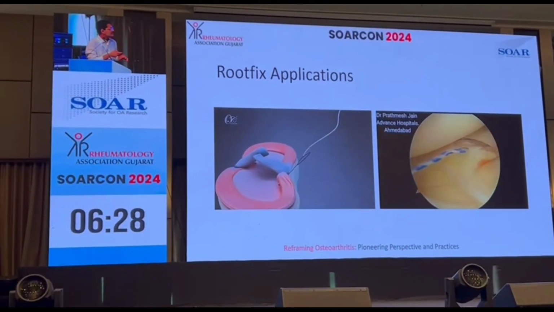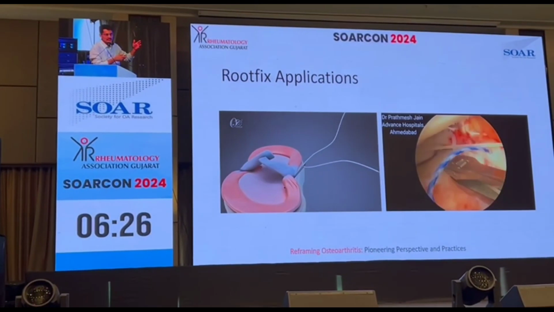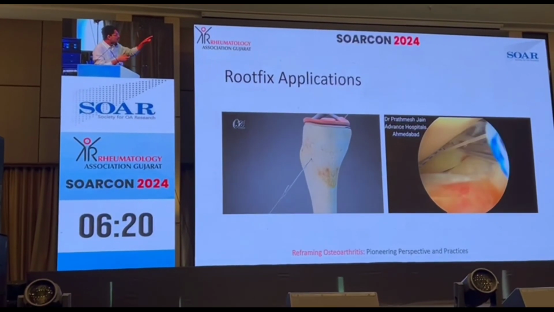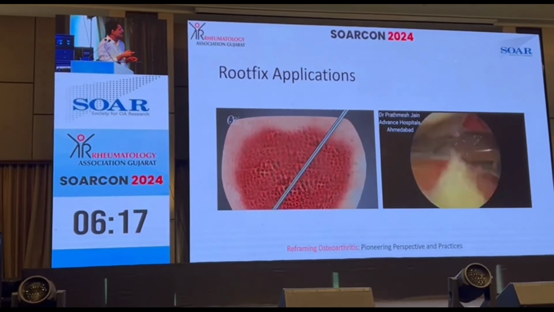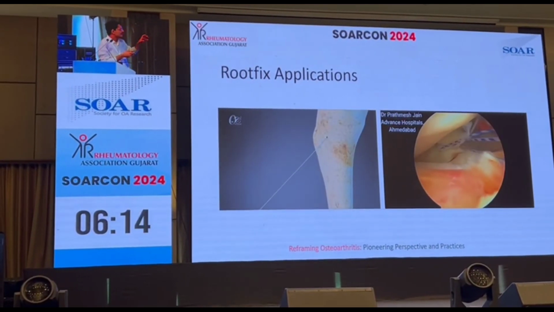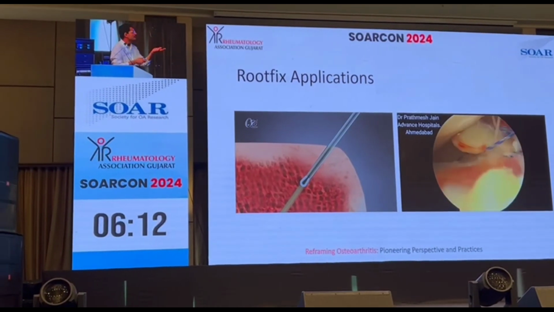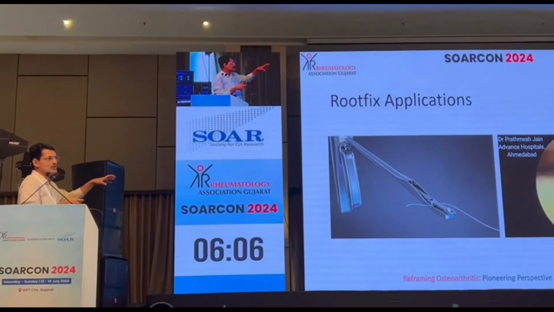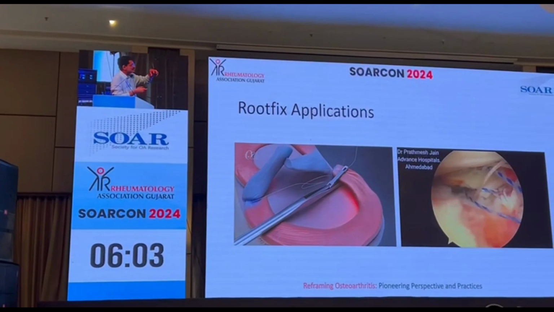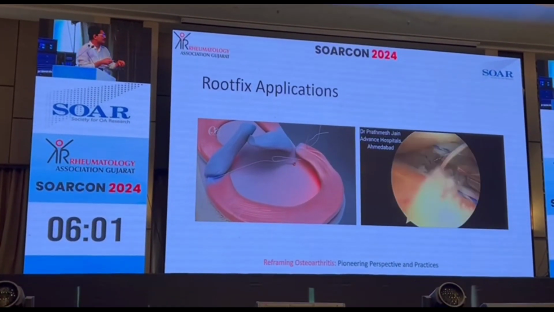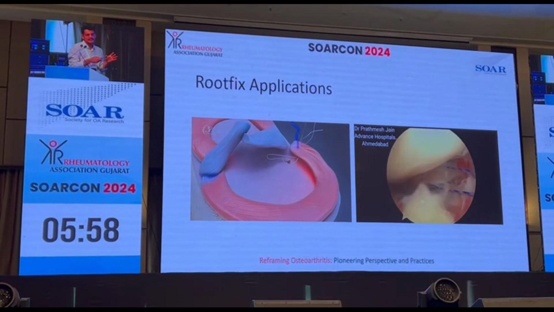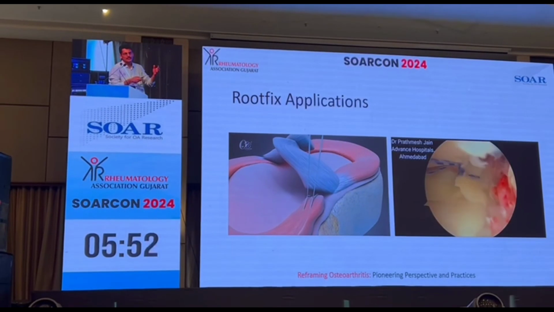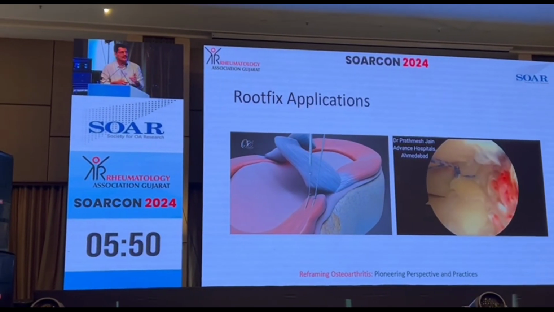Once the anchor is inserted into its place, then we pass sutures sequentially. This is the way that we pull the anchor into its position. Now you can see in the animated video the anchor is coming into place. The anchor locks into its place, and then there are suture threads coming from the anchor, and with these suture threads we can repair the meniscus which is torn. So the meniscus root, where the meniscus is torn, we can attach it back to its original place. This is called root fix technology. This is a very recent advancement which prevents the fast or rapid progression of osteoarthritis if it is performed at the right time.